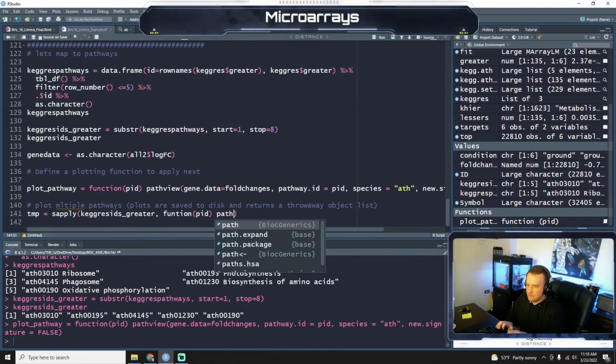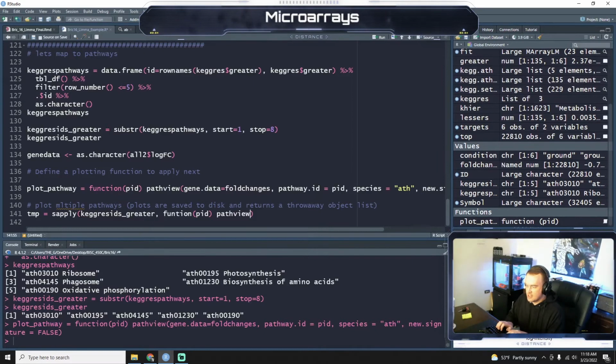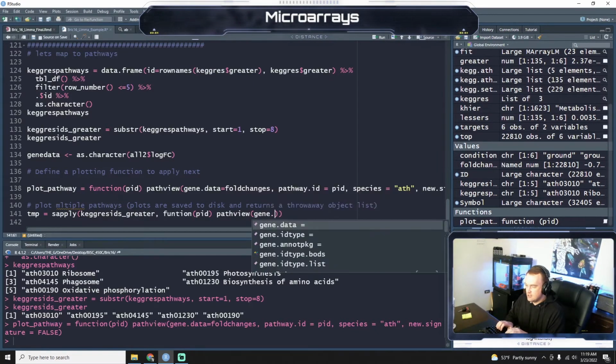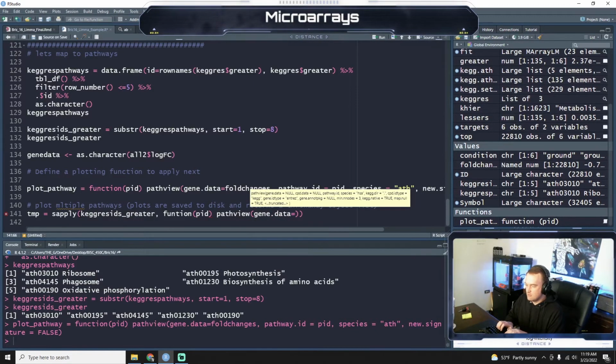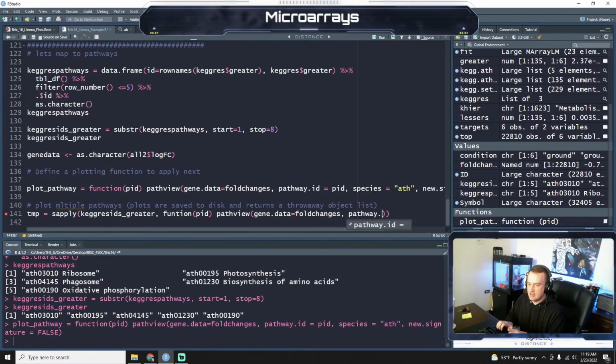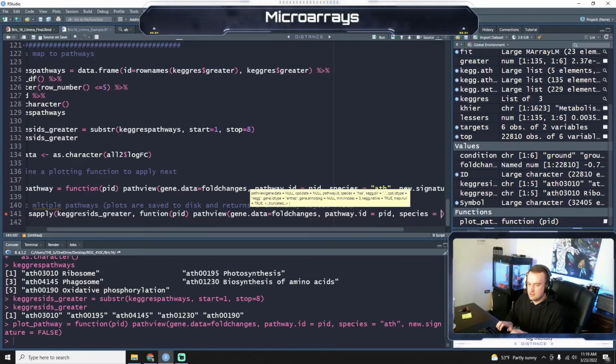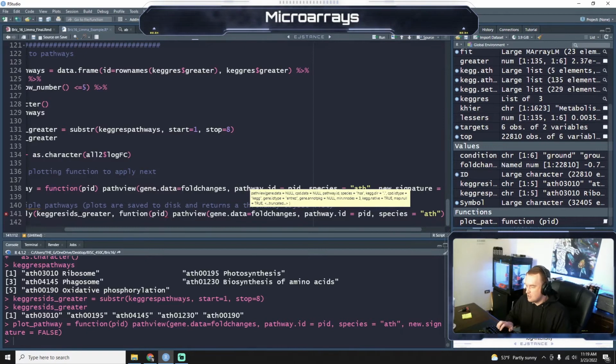and for this function we want our variable set as PathView equals gene data, full changes, pathway ID equals PID, species equals ATH. There should be 2 of those.